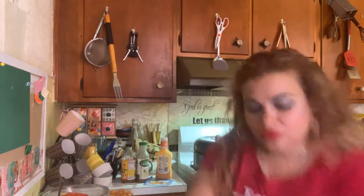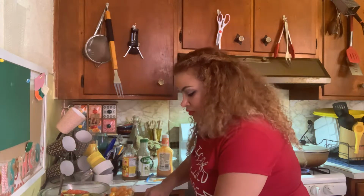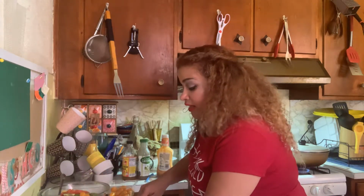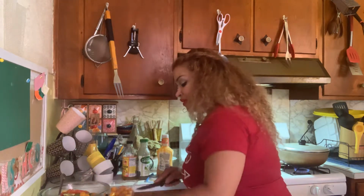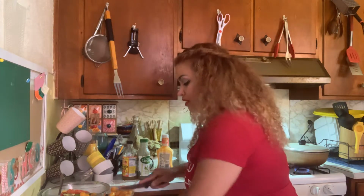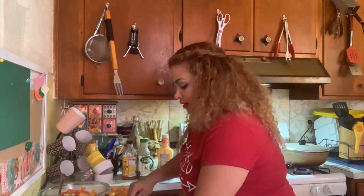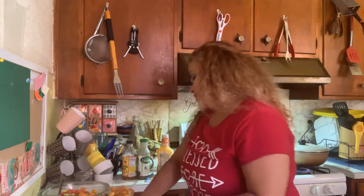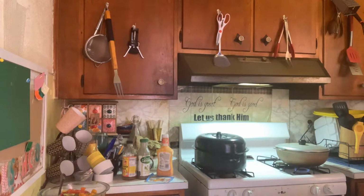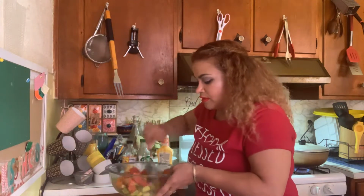So let me move this over here until I'm ready for that bowl. Yeah, so pretty much 1, 2, 3, they're in. 1, 2. So I add a lot of tomato to this and avocado because, like I said, this is my special avocado salad that I do. And I love tomato. I'm a tomato girl, so I eat a lot of tomato just like that as well. So this has definitely a lot of tomato and that great avocado. All right. So I'm gonna go ahead and mix this up again.